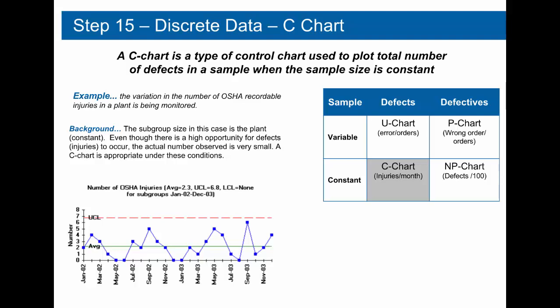Over the course of some time, you can plot how many injuries actually happened. The upper control limit is statistically calculated, like we shared earlier, and that doesn't necessarily change since the sample size doesn't change. Any points outside of that control limit would be considered out of control. And for any process leader or project leader, you would have to go investigate as to why that's out of control and implement some process improvements to get it back in control. By the time you've implemented your improvements in the earlier phase, you should be seeing your projects within control. And if that's not the case, it's important that you go back and investigate or look at additional improvements that can be implemented.